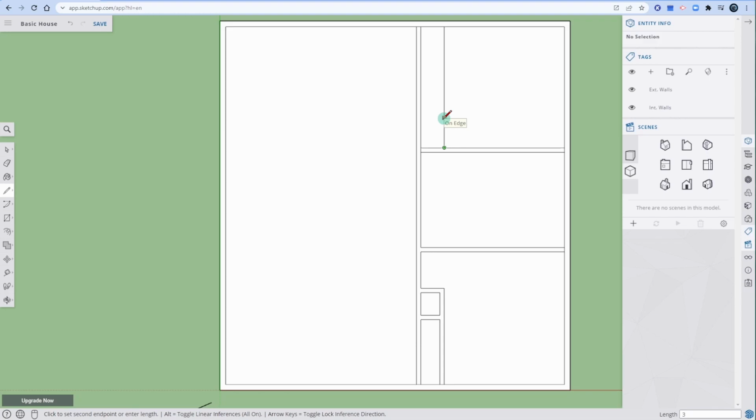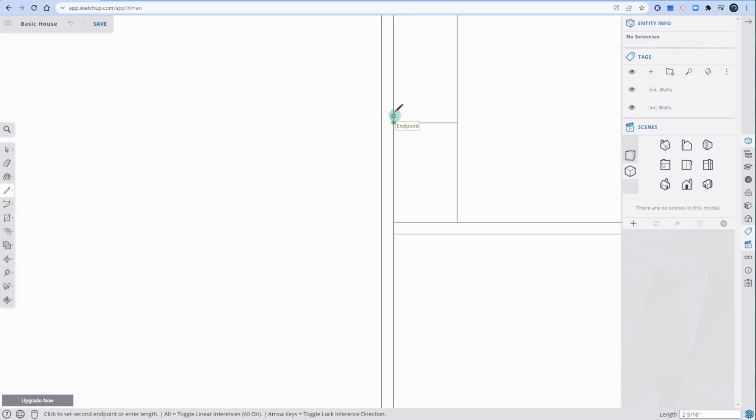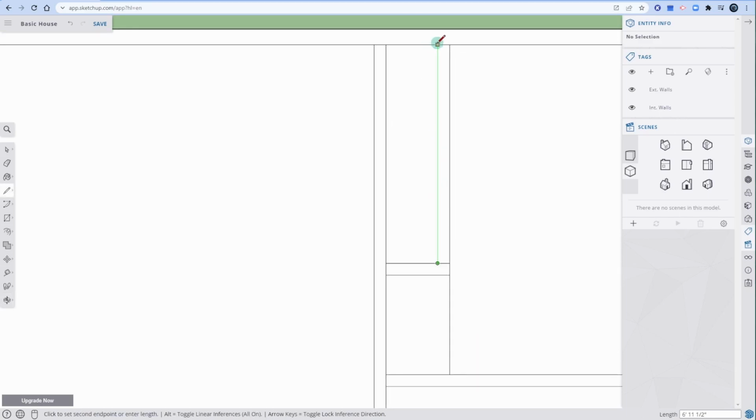3 foot 2 inches. That is not the inch symbol. That is enter. There's my endpoint. Go in. There it is. Let me zoom in a touch. From here up 4.5. Enter. Right. It's a little tedious, but you'll see we're getting there. Here over. Look, it already gave us the 4.5. I will mouse this up to there. Perfect. Space bar. Click on.